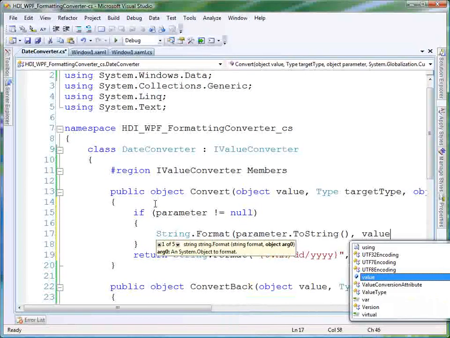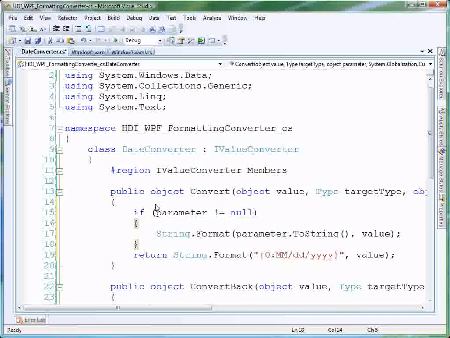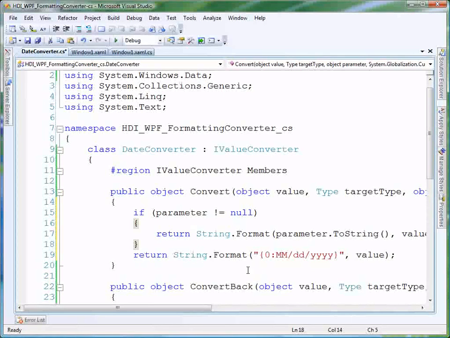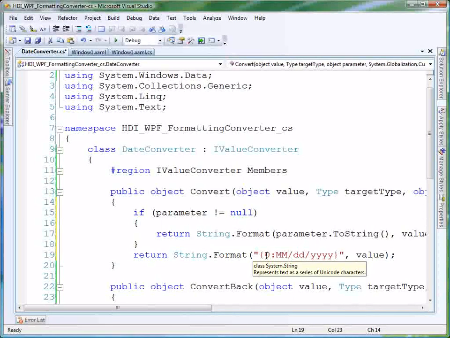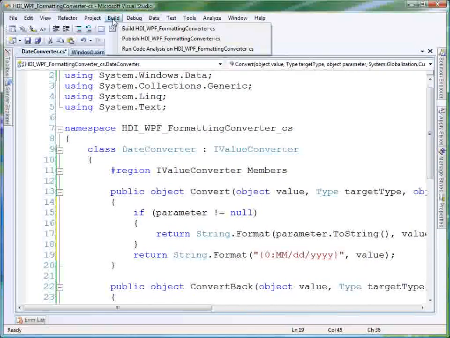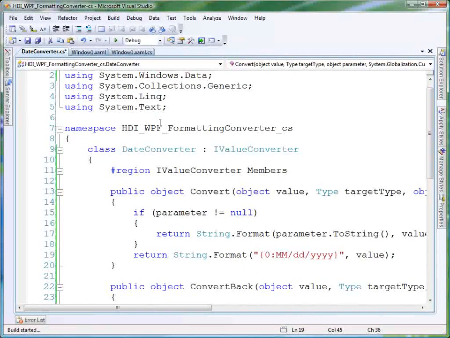Alright, and we're going to do a return on that. Well, if our parameter is null, we'll pass on through to our default string.Format. So this will be our default format here. Alright, again, let's build. And I want to run it to make sure that we're passing through to our default date format. Yep, looks like we are.